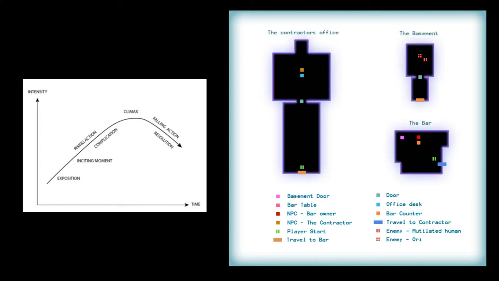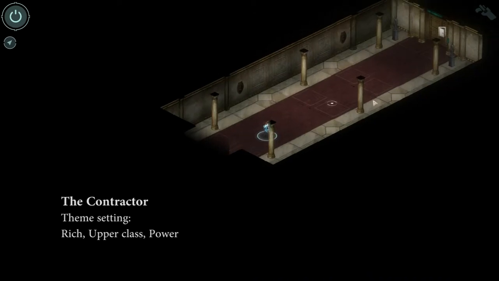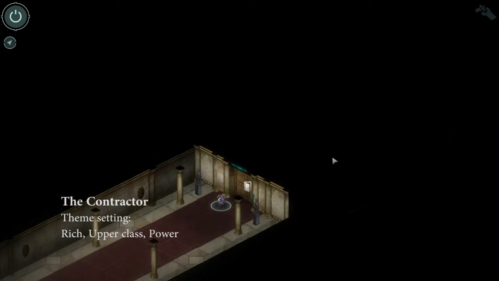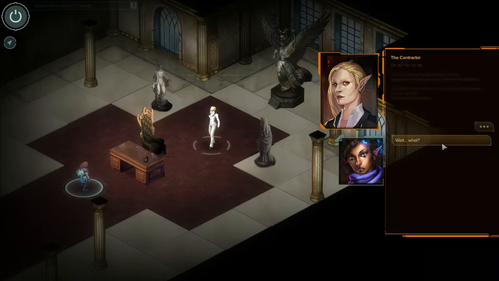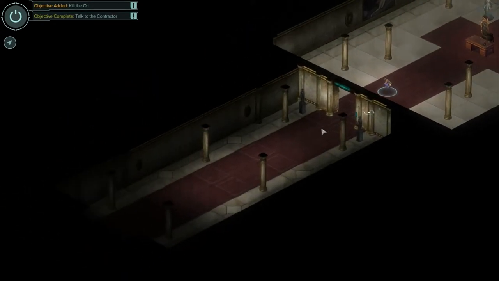So, for instance, I wanted the exposition for the player. Introduction to the world, so to say. So that is why the player doesn't start right in the office with the contractor. I'm setting the pace by having this long corridor and then this door until the player encounters the contractor. Then when you have talked to the contractor, I'm escalating a little bit because you're learning more of the story.